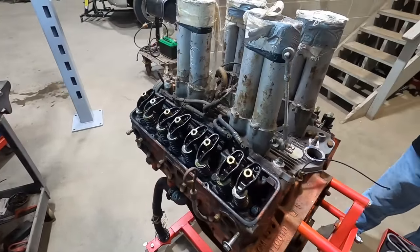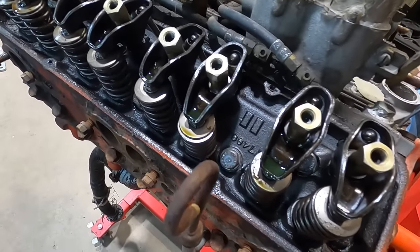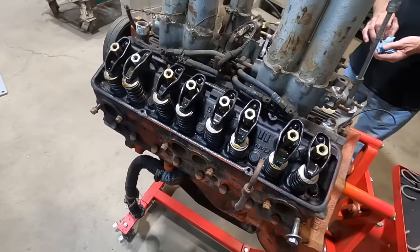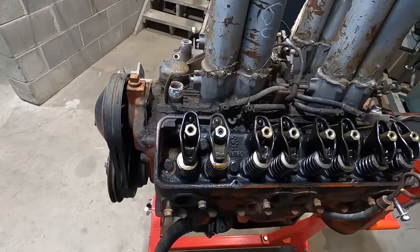All right, we'll check back. Oh, the head casting numbers are 3774684. I don't know what those are. We'll have to look them up.